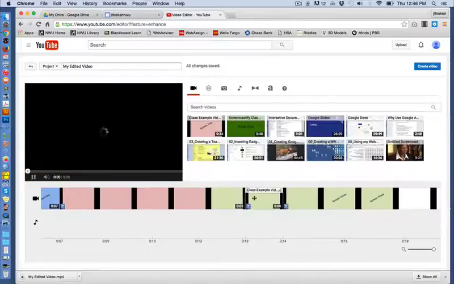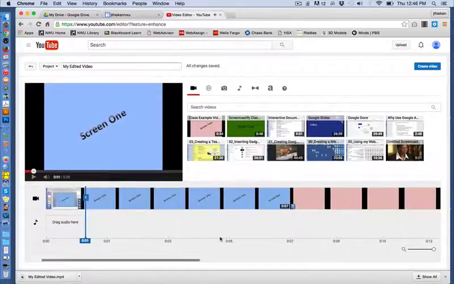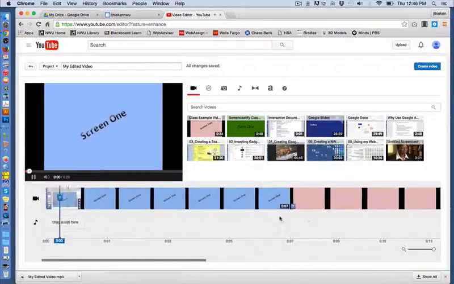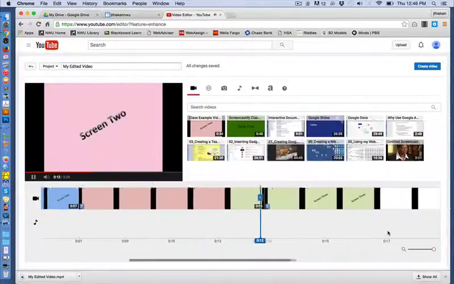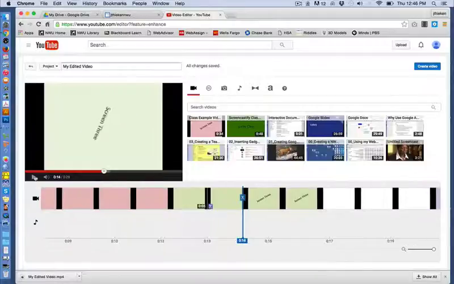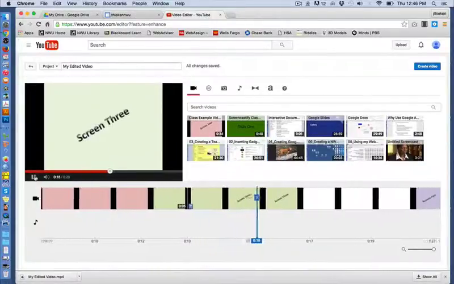Okay, let's clip it. Let's stop the video. Let's cut out my section. And then I always want to try it, right? So let's move our playhead. So it looks good, right? There was no screen 3 attached to screen 2, so they are definitely cut. And then my last one, let's actually cut the white out.